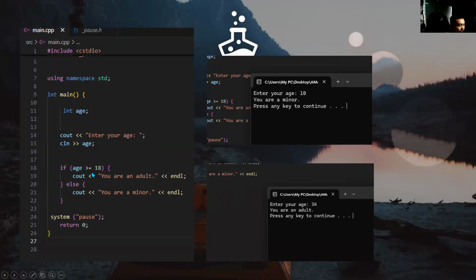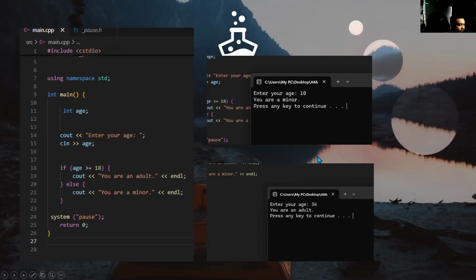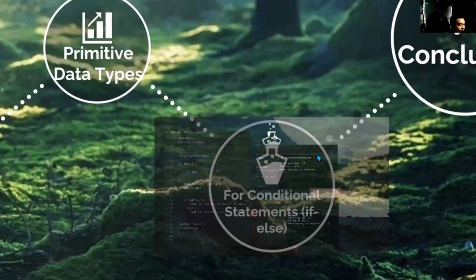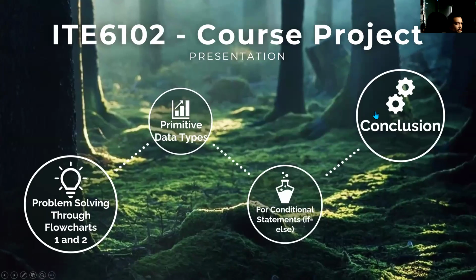If age is greater than or equal to 18, then you are obviously an adult. That's true. And if it's false, it's going to go down to else, and then you're a minor, which is lower than 18, so 17 and below. As you can see, the program works. I put in 10, and it shows it's minor. And I put in 34, and it shows it's an adult. Yep, that's very, very simple.